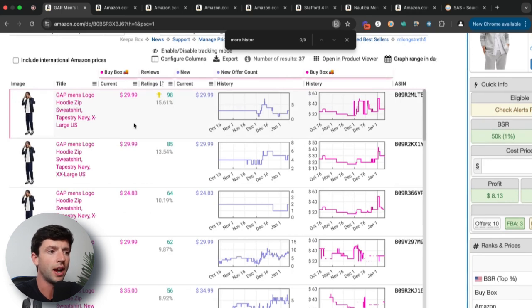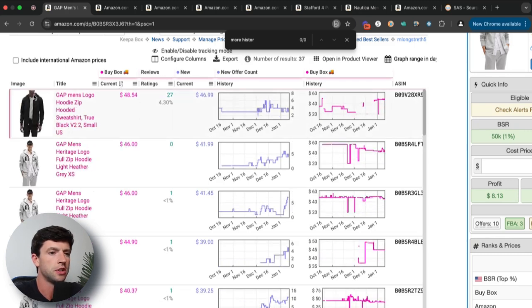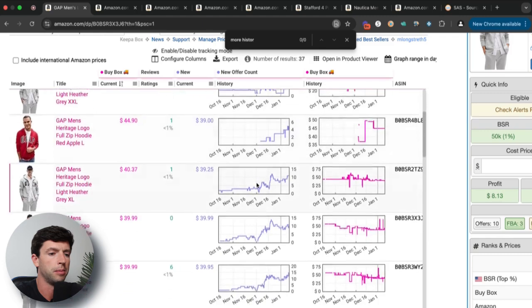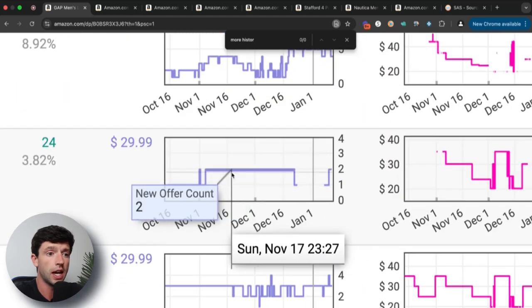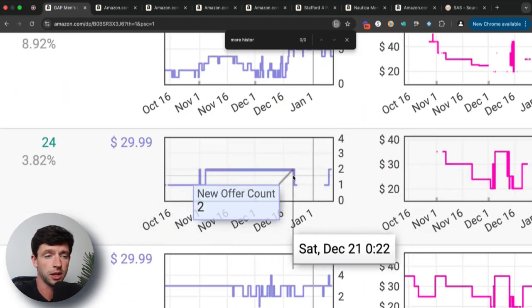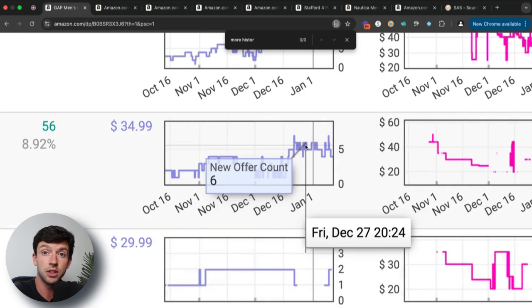But now, right, I get asked all the time, how do you tell what color or size is best, right? It's just the most common ones? No. It's all based on data. Now, typically, a size medium is going to sell better than a size 3XL, right? But you actually need to take a look at the data here and make sure that you're seeing listings that have good offer count movement. So like, for example, this item is very blocky. This item is not selling quick, right? But this item has a good amount of activity. This item is moving, right?